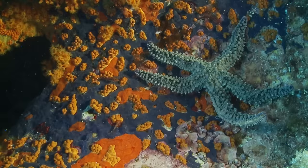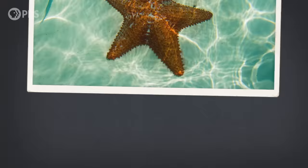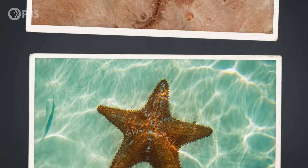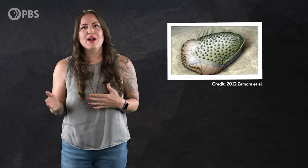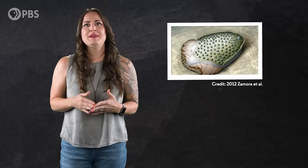But today's adult echinoderms all share another special characteristic: they have radial symmetry, with a mouth at their center and their other body structures repeating around it in sets of five, like spokes on a wheel — even sea cucumbers. Except Tinoimbricata didn't have radial symmetry. It had right-left bilateral symmetry, like us, where the left half mirrors the right half, and its mouth faced upward at one end of its body.